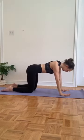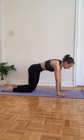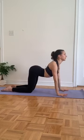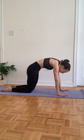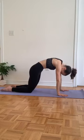position. So taking the knees out as wide as the hips, hands underneath the shoulders, and starting with your cat-cows. As you inhale, dropping the belly down, lifting the chest, take your gaze up, and exhale, round. Rounding the shoulders, tucking the chin to the chest, tuck the tailbone under. A few more times like that.